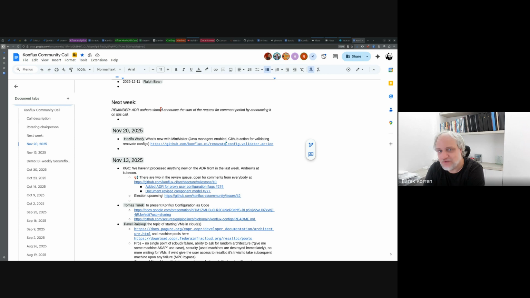There's one topic I want to raise. Those of us who work at Red Hat, it's obvious for us what MintMaker is, because it's enabled by default on our clusters. Then again, it's not part of the upstream Konflux CI core. So when introducing a topic like this, we should probably start with an introduction: hey, it's an extra service you can add, here is the section in the docs for how to add it to your cluster. Then again, I don't know if we actually have any people who are using the open source Konflux version, so maybe less relevant for now.